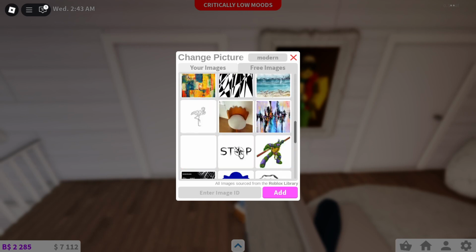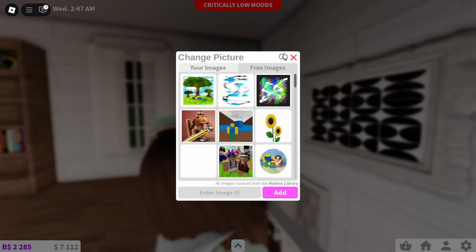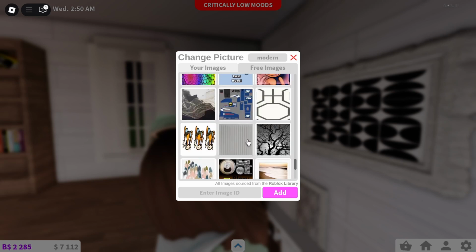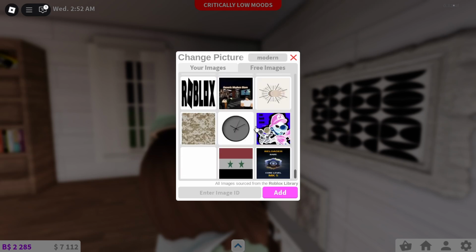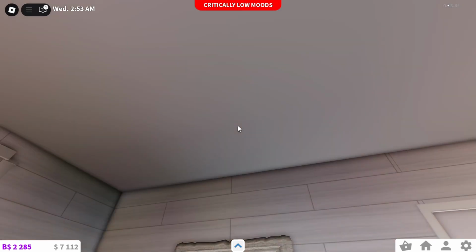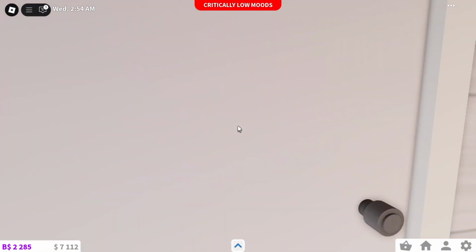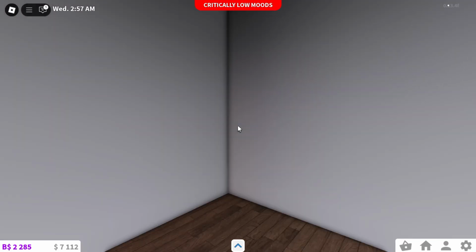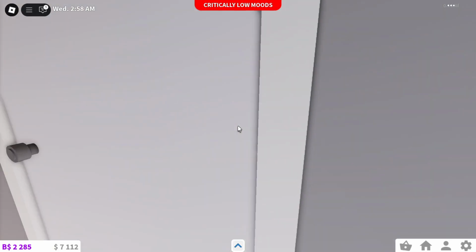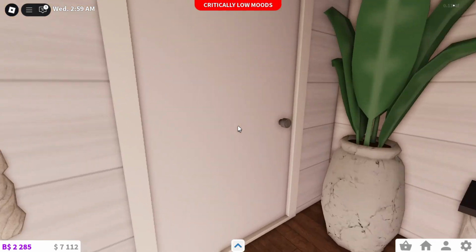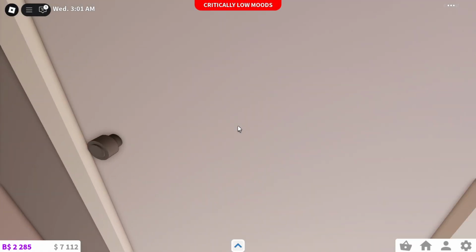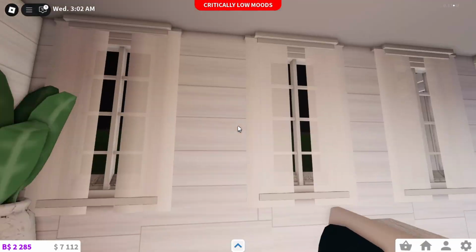I feel like all the modern stuff is so cool. I want it to be great, matching everything else. I need to match everything else. Okay. So let's find something that matches, at least kind of. That's cool. Okay. And then of course in here, this is going to be a bedroom and the bathroom. And then in here is going to be the nursery area because there's a lot of room here. No, actually, I feel like a nursery shouldn't be that big. I don't know. That's my opinion.